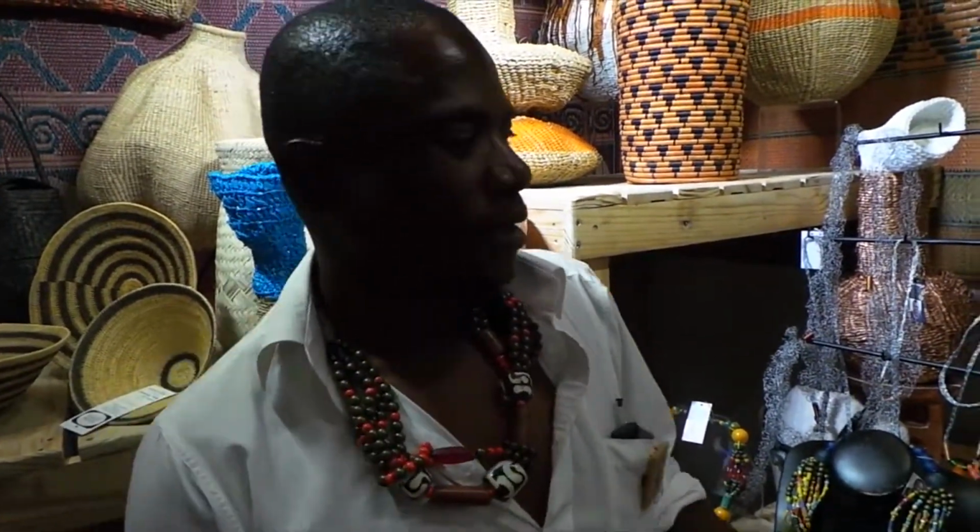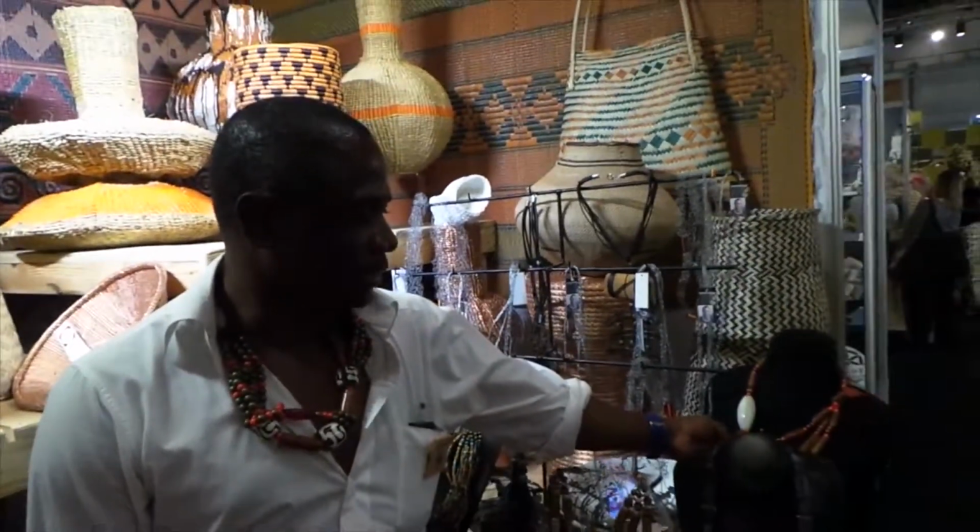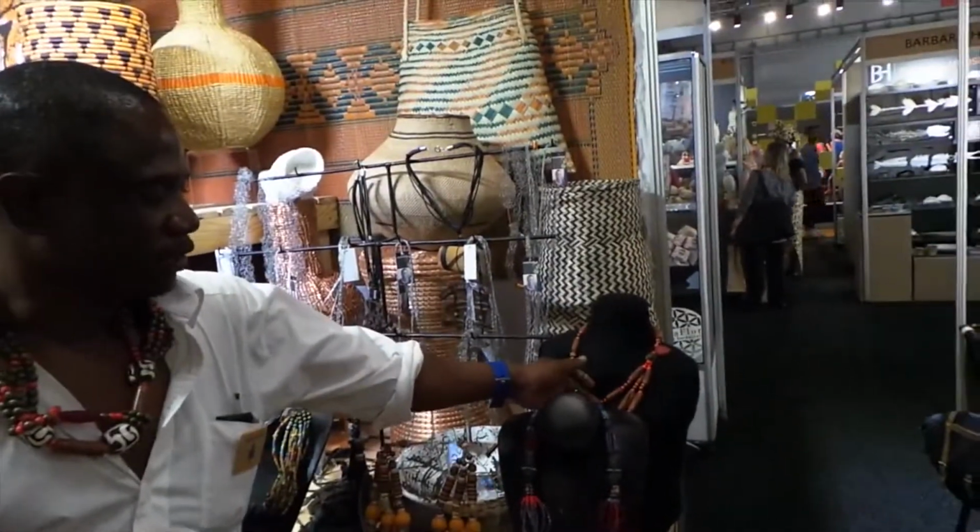I'm not the kind of person who won't make a necklace because I don't have beads, because I will see anything that I look at as something that I can use to create jewelry. Tell me specifically, I noticed that some of them look like old trade beads, and you said there was agate on one piece. It looks like coral on the orange necklace that I bought for our customers, but you said it's bauxite? Yes, it is bauxite. This is bauxite and this is agate, plus red seed beads.